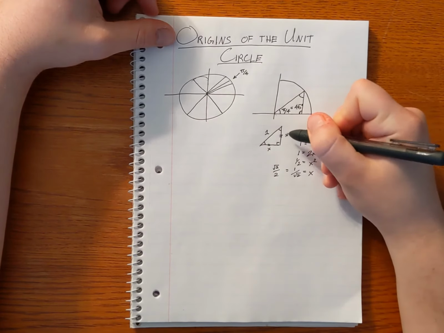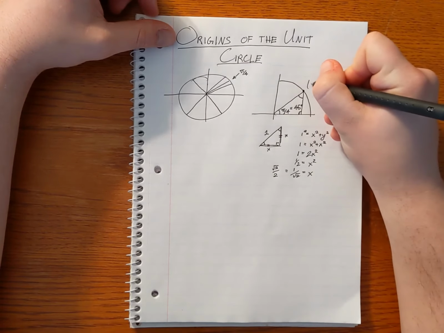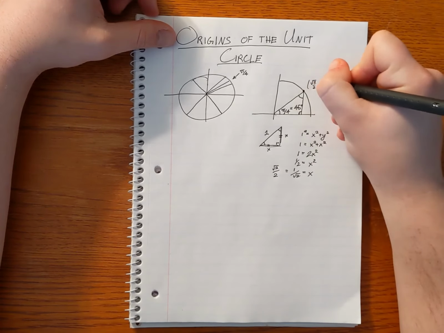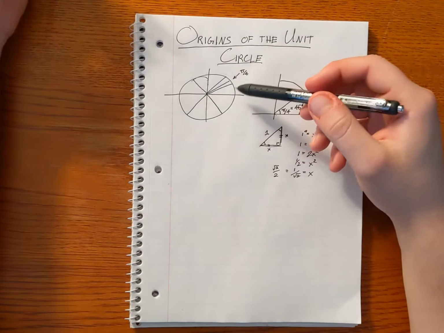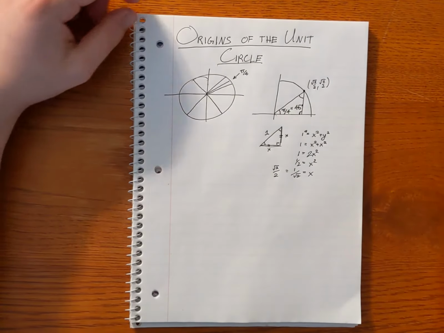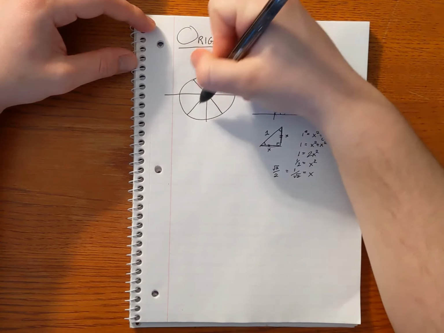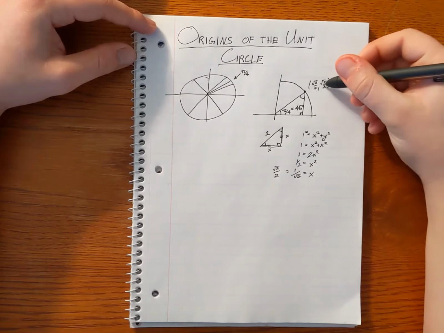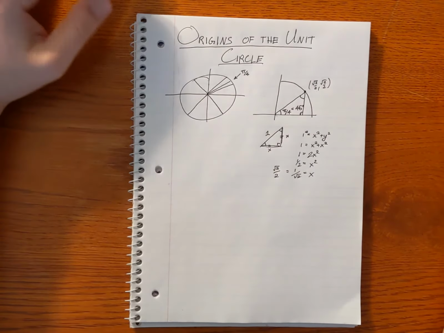So that's this length and this length. So that means both coordinates are going to be rad 2 over 2. And that's what we saw when we built the unit circle in class the other day. The only thing that changes in different quadrants is one or both of these coordinates might be negative, but they'll always be the size rad 2 over 2.